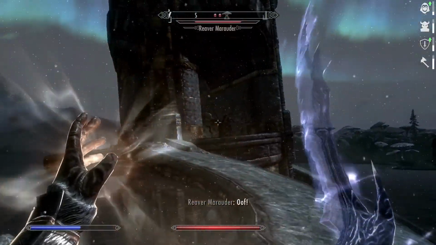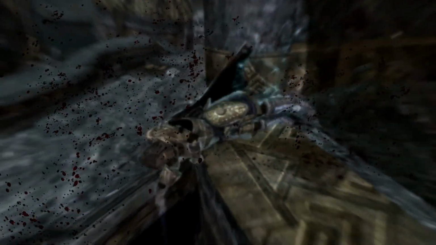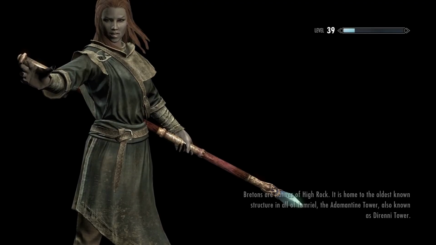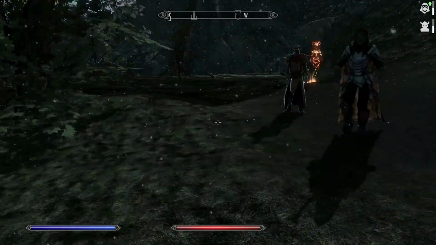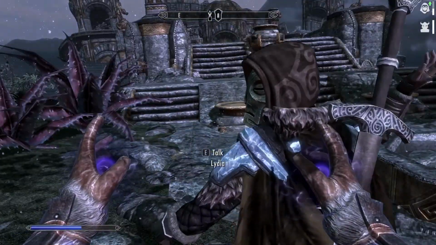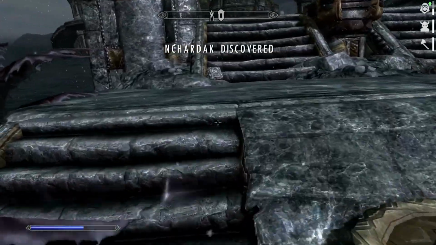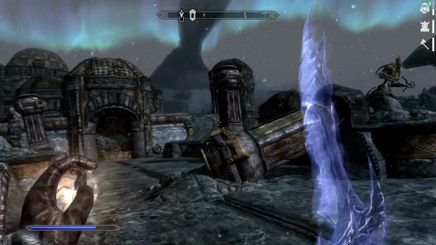What kind of an arrow does he have? Jesus Christ. What the hell? Oh my god, let's try again. Oh no, let's try again, folks. And luckily we were right outside Nchardak to begin with. But those marauders do some serious damage. Let's have a go again. It's gonna be fun if I can't get past this.